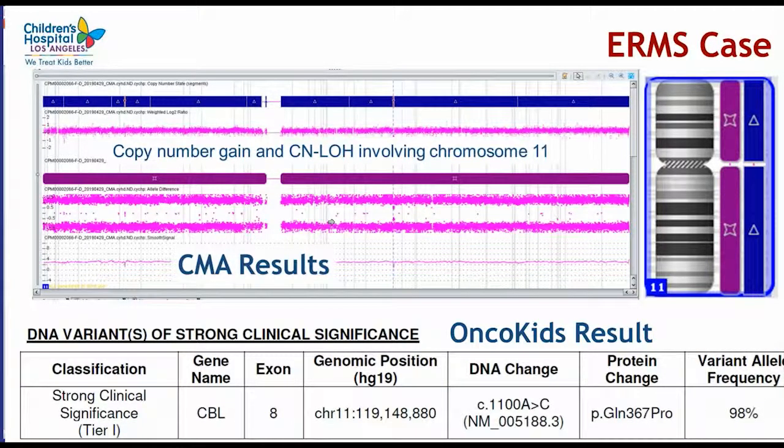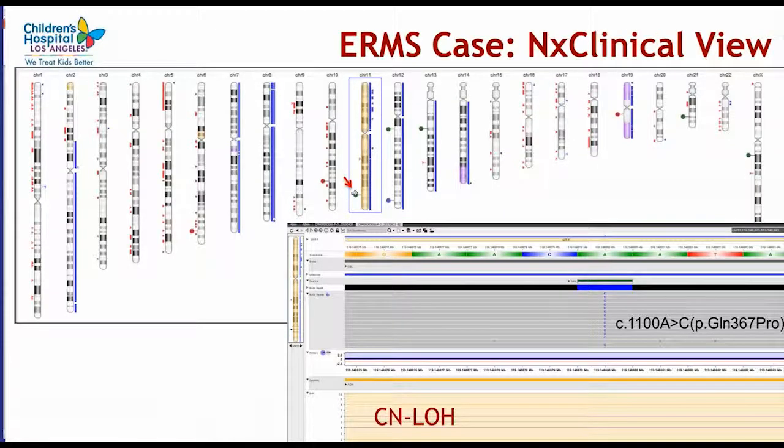And so we are seeing that there is a loss of the wild-type allele and duplication of the mutant allele, and then an additional gain of a third copy of chromosome 11. So there seems to be some selection for a mutant allele in this tumor sample. And so again, this shows all these multiple events: sequence mutation, copy neutral LOH, and also gain of a third copy of chromosome 11. And when we zoom in, we see the sequence variant overlapping the copy neutral LOH region.